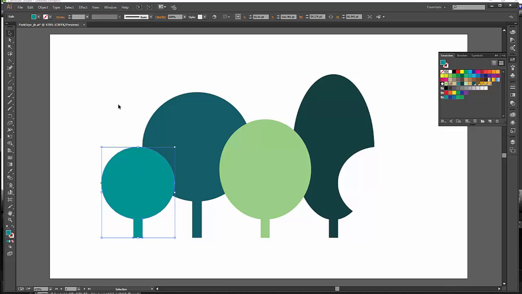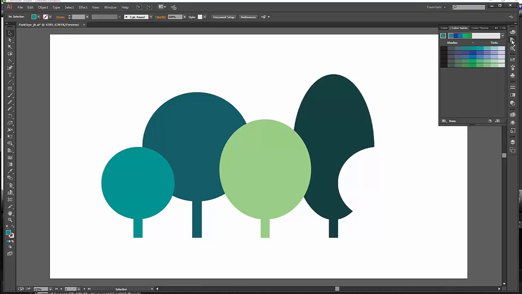Now, we're going to experiment with the colors in the color group that we just created, and we're going to do an alternate group of colors. So now, deselect. We don't want anything selected. And open the color guide up again. It's showing the same colors that we just had. And in the list of the swatches in the color guide, you're going to select the 5th color in the 3rd row. 1, 2, 3, 4. 1, 2, 3, 4, 5. Okay?